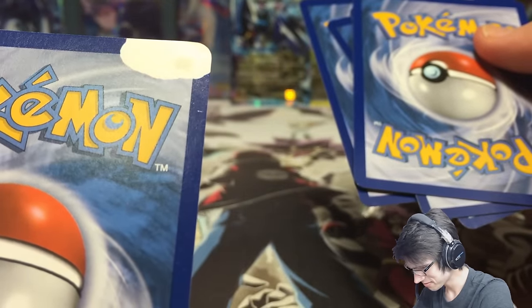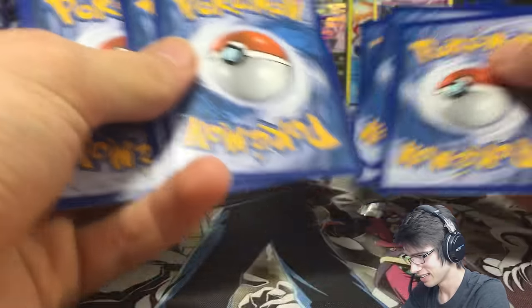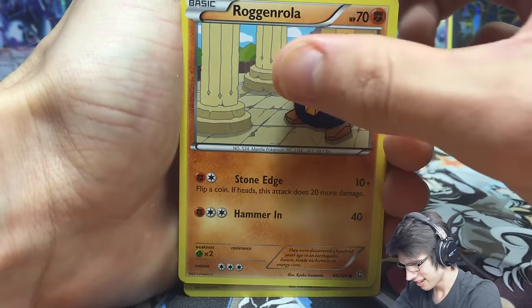Oh, you guys see that? Wow. Wow. Anyway, that's interesting. A defect card straight out of the pack.